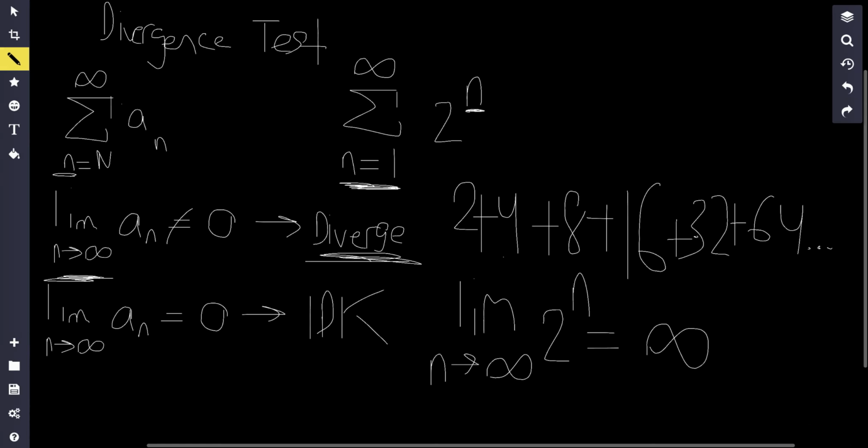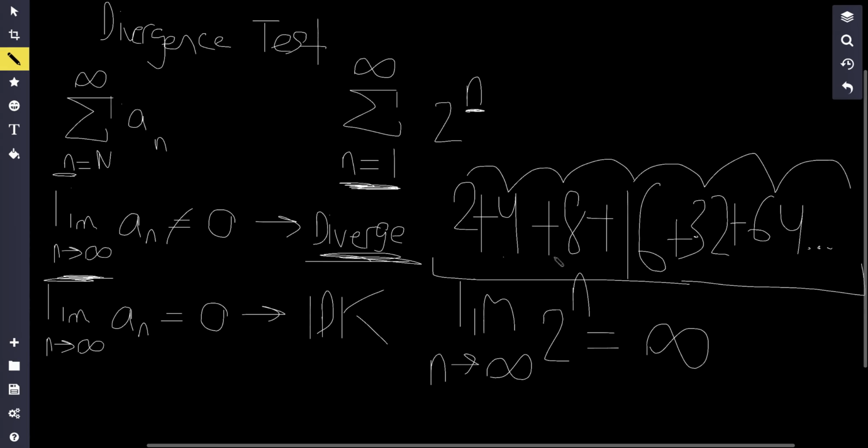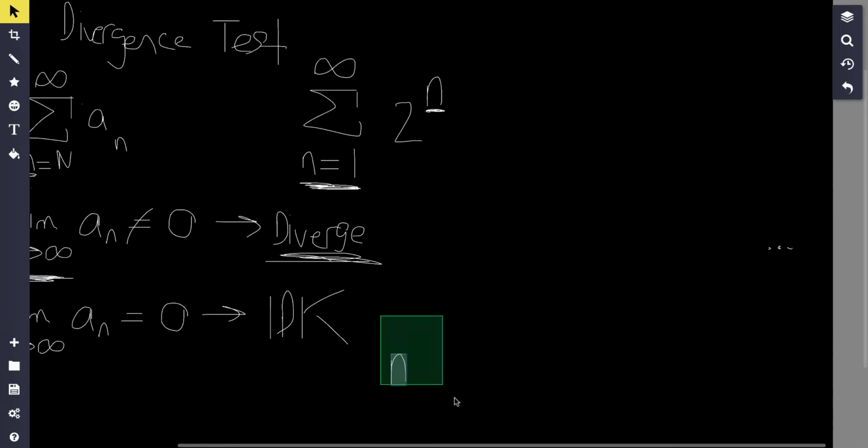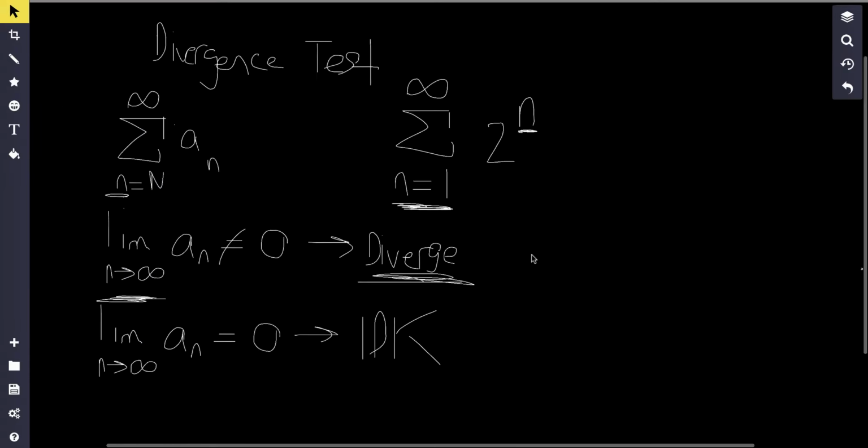And this makes sense. Think about it. As I move from n equals 1 to n equals 2 to n equals 3, along these terms, if my value keeps on getting bigger and bigger and bigger, then if I try to add all of them up, the sum is just going to get bigger and bigger and bigger. It's going to start approaching infinity. It's not going to converge to a specific value. It's going to diverge because my terms keep getting bigger and bigger. So this divergence test is pretty useful because it's a pretty quick test that you can do.